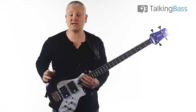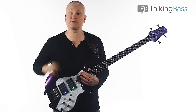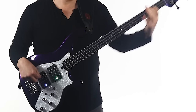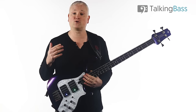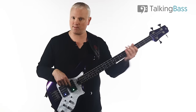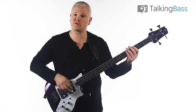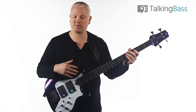For picking technique number two, we have two-finger picking. This is the most common fingerstyle method for bass guitar — we simply alternate plucking between index and middle fingers. Two-finger picking is a great all-round approach because we can play with much more speed and freedom than with a single finger pluck. It's also worth knowing that when it comes to thumb placement, you can either use thumb anchoring, whereby we place the thumb on a pickup or string, or you can try floating thumb technique, which involves moving the thumb flat across the strings alongside the picking hand, muting every string below the one you're playing.